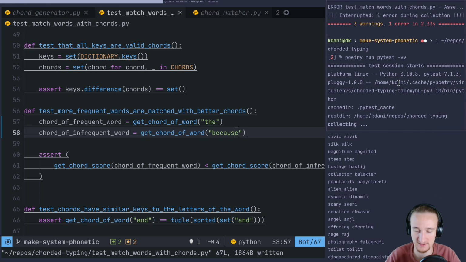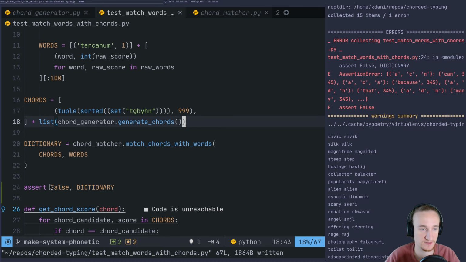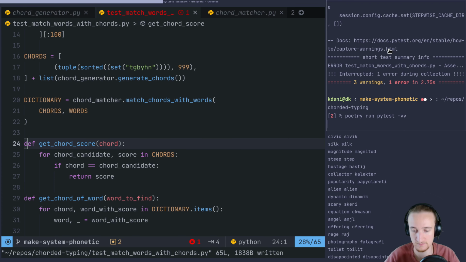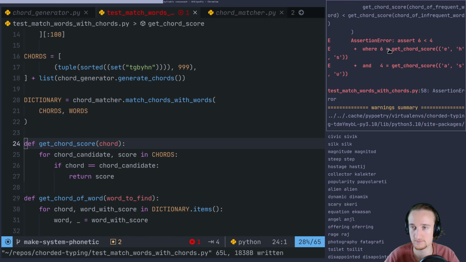That is actually in the dictionary, and that should be more infrequent.